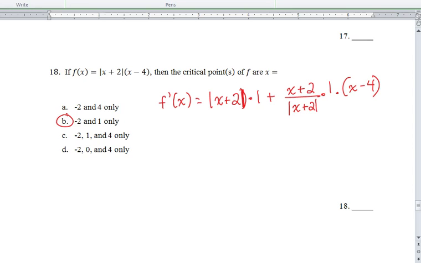Now notice the similarity between this question and number 15. Number 15 gives you the exact same function, but on number 15, it's the derivative. So on number 15, the answer is negative two and positive four, because you just set those two pieces equal to zero. But that's because that's the derivative. This is the original. Its derivative is more complicated. Use your technology when you can. Use your technology when you can, when it makes sense.